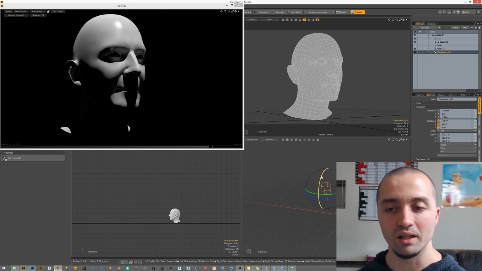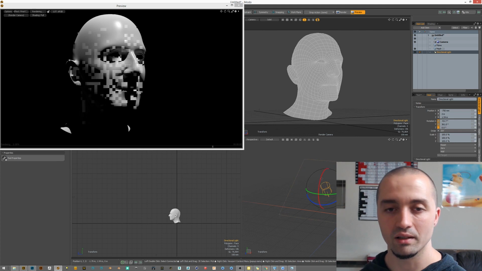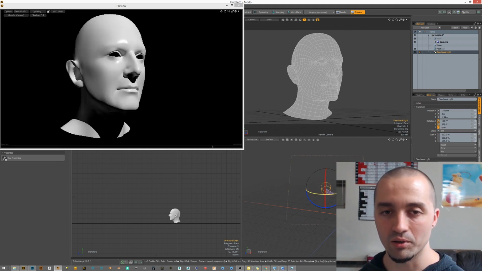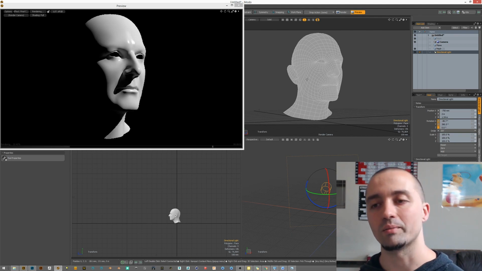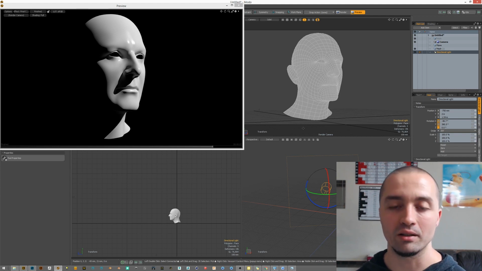Now, what if we leave the camera as it is, so the camera's going to stay locked? What if we move the light a little bit? So what if we keep rotating the light? You can see the geometry stays the same. Why I'm showing you this is because a lot of times beginners have all these various ideas about how things would work, and they will tangle things together.